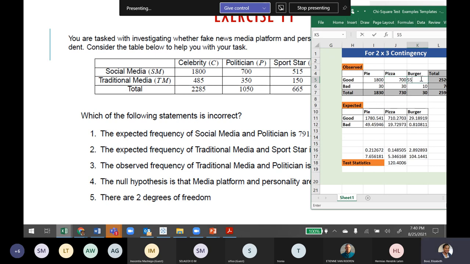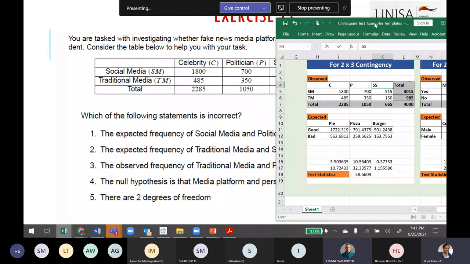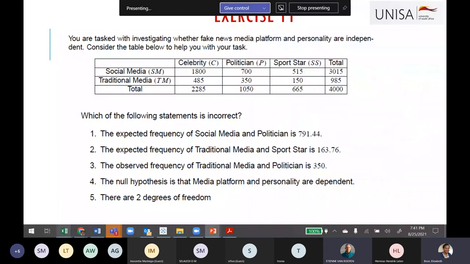515. 4, 8, 5, 3, 50. While you guys are busy, I will also play around. Which is C, which is P, and which is S. When you're done, you'll just move your Excel a little, né? When you're finished. Oh, yes, I am done, actually. Let me minimize it. Okay.